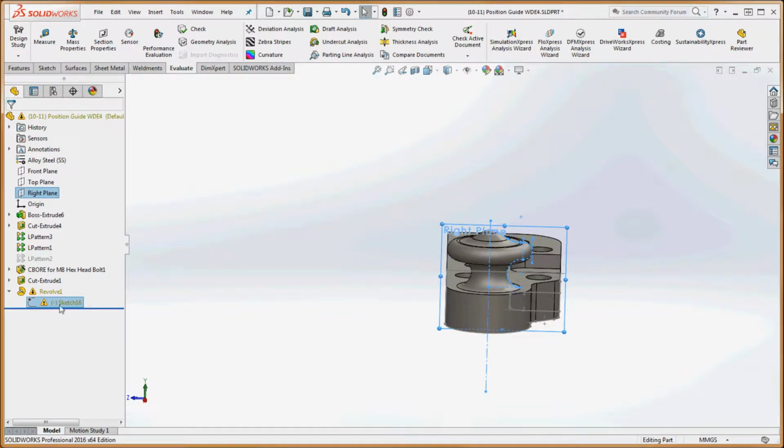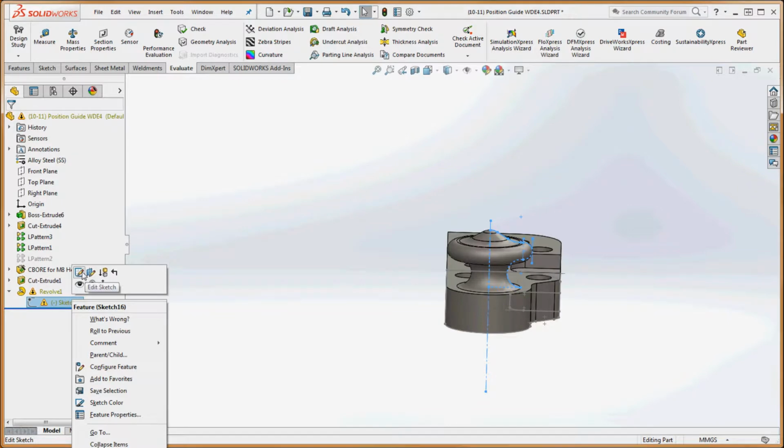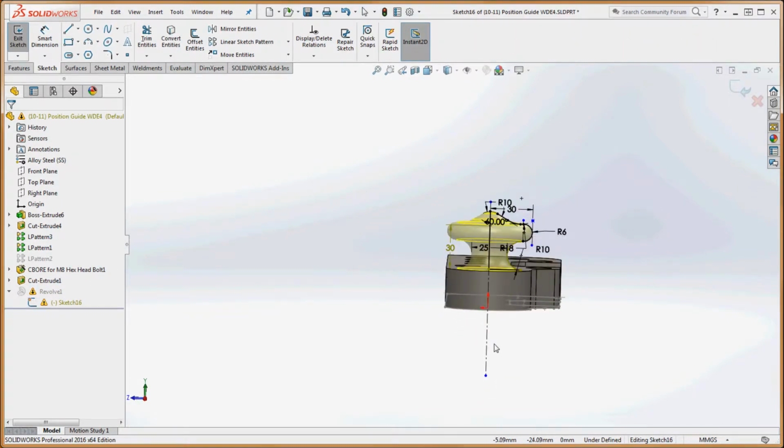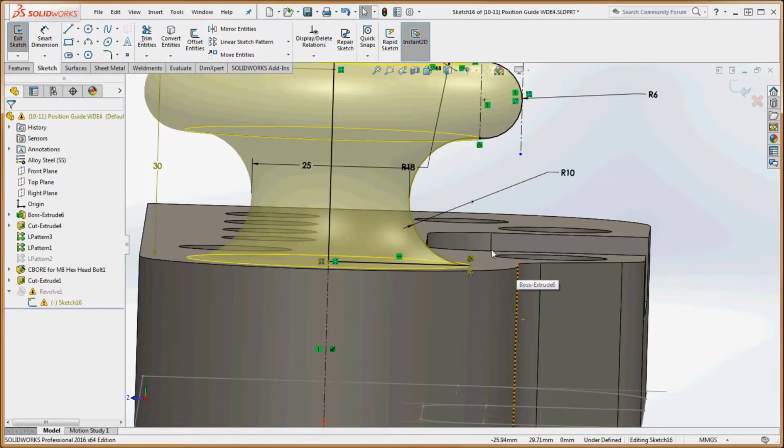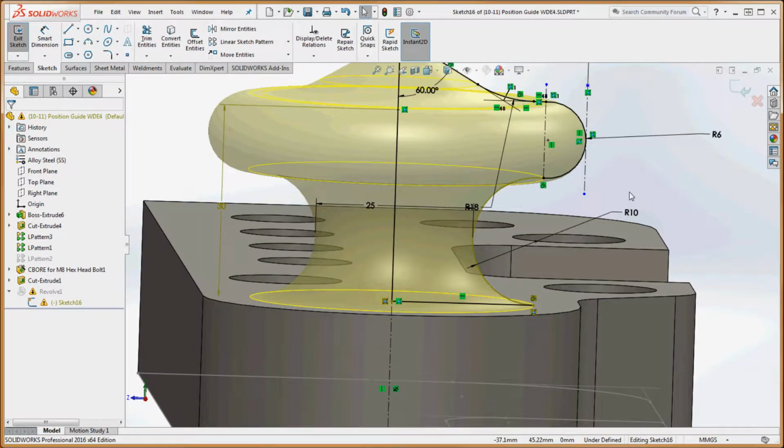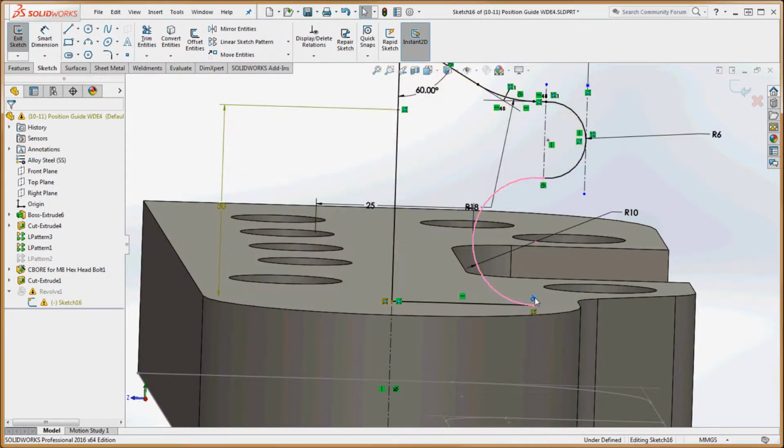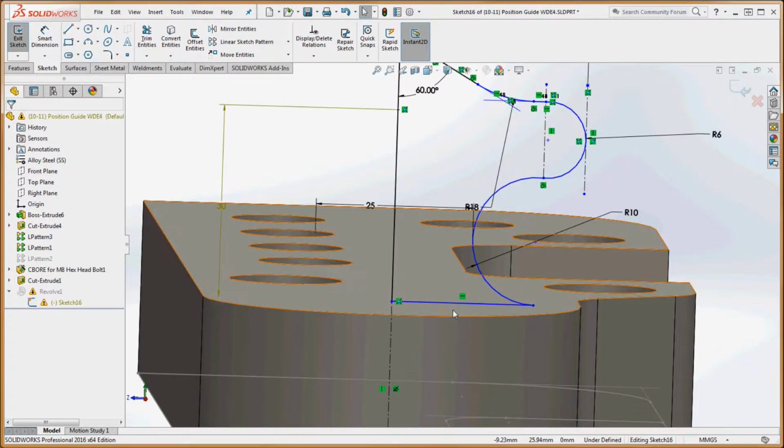There it's in place. So let's go ahead and see what's going on here. Let's right click on that and edit that sketch. So you have some relationships that are no longer there. Maybe it's all part of that sketch I deleted, but if you don't need it, don't put it in there. There's plenty of geometry in the model right now that you could use. So that tangent relationship, let's delete that for now. The coincident, let's delete that dangling relationship.